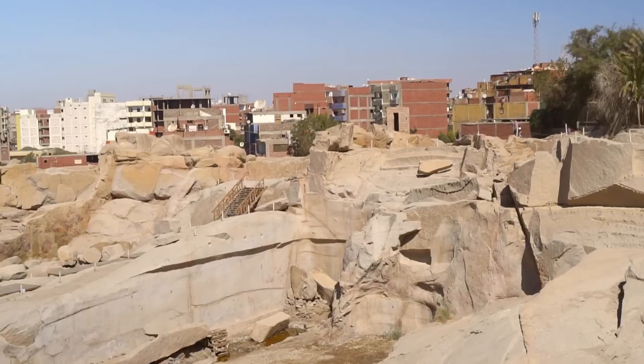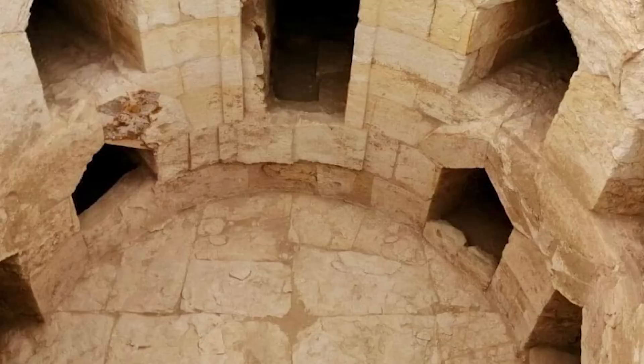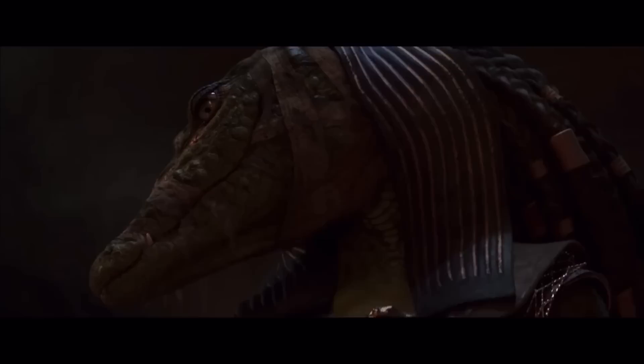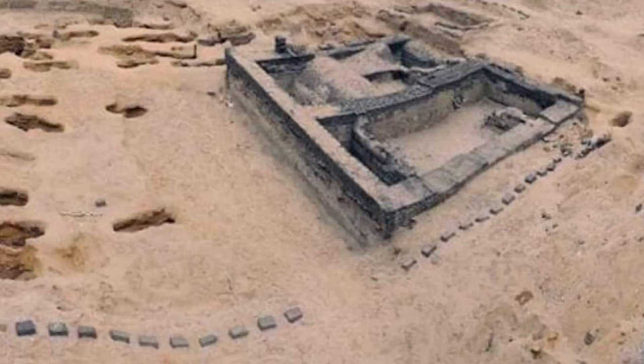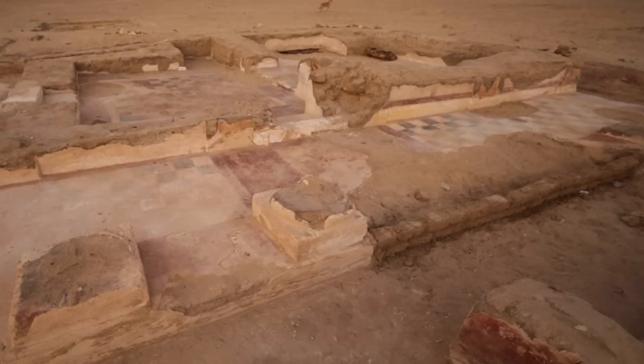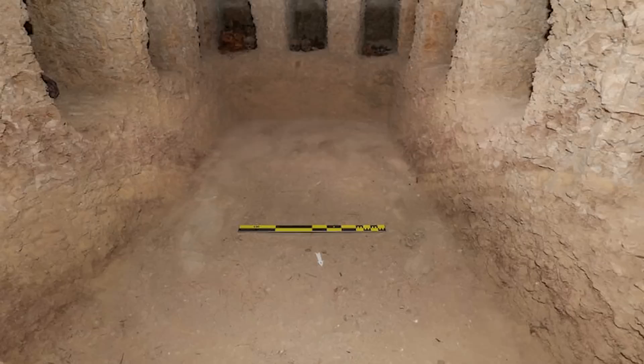Our first stunning Egyptian discovery is a recent one. It's a large funerary building dating back to the Ptolemaic and Roman periods of ancient Egypt, and it's been found in Fayoum City. The discovery was confirmed on December 1, 2022 by archaeologists at the Garza Archaeological Site in Fayoum. Fayoum has existed since the days of the Old Kingdom and was first established as a religious center for a cult that worshipped the crocodile-headed deity Sobek. The newly discovered funerary building is made from stone blocks and contains dozens of rock-cut burial chambers, and also has a large central floor decorated with lime mortar and covered in colored floor tiles, making it look a little like a checkerboard.